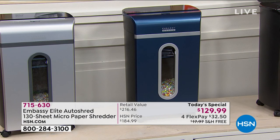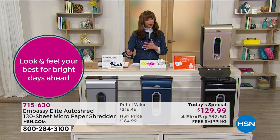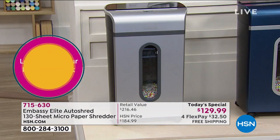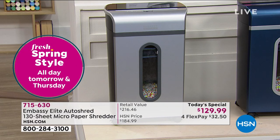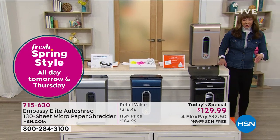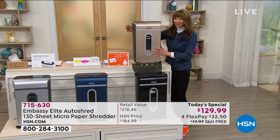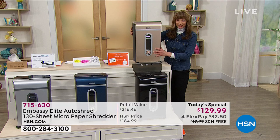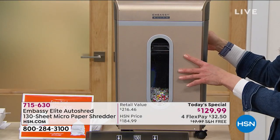Believe it or not, even though we're just starting our day together, 200 only on that beautiful metallic navy. I like that brushed silver. Once more, it really kind of looks like a luxury automobile. You'll never want to put this away. It's got the casters, of course, if you choose to do so. Then we have the black, of course, a classic if you're not quite sure which one to go for. And then, customer favorite, who has a champagne rosy gold shredder?